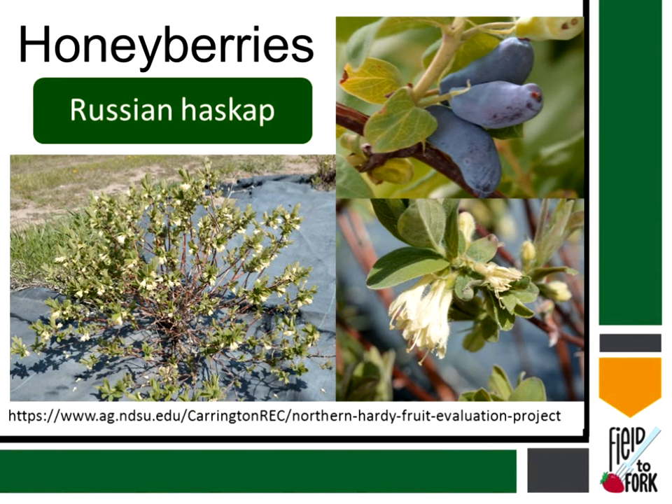They start producing fruit one to two years after planting, and they do require a pollinator — one pollinator plant for every eight producing plants. Kathy has a list on her website of which ones are the pollinators, and I believe in our order Berry Blue was the pollinator that was chosen. Because this program was started before I arrived, I just don't have a lot of record of which varieties they are, so eventually in the future I'd like to get known cultivars and start an actual trial on these. Right now we know for sure at least they're the Russian haskap, but we do hope to someday grow the Canadian and U.S. ones, and hopefully some of the Japanese varieties as well.